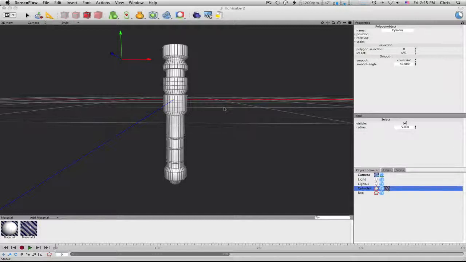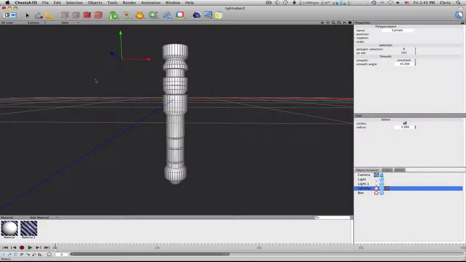a lightsaber in Cheetah3D. Now, if you follow Apple Soldier's videos, or it could be on his other account, Apple Shaker, I don't remember, but if you follow his videos, you'll know that he modeled a lightsaber in Modo, and it can also be done in Cheetah3D, so I figured I'd also do a tutorial on how to do that. But you should go check out his videos. Some of his tutorials are really good.